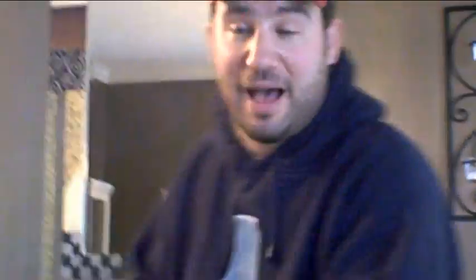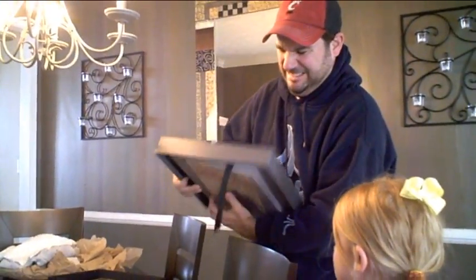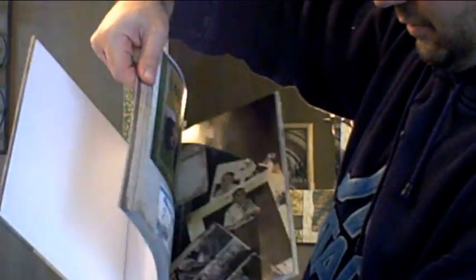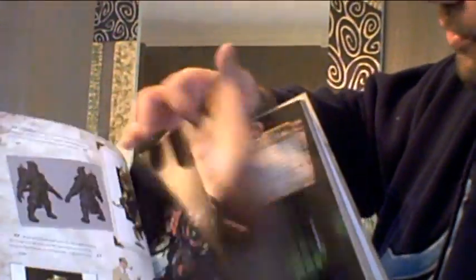What else do we have in this fun box? It says The Deck of Revolution: The Art of Bioshock 2. There we go. Zoom in on this — this is The Deck of Revolution: The Art of Bioshock 2. We've got a nice hardbound book with all the artwork. Looking at a sample page — looks like one of the little miniature Big Daddies that the Little Sister carries around with her. I would say you'd probably spend $20 or $30 at least in a bookstore if you were to buy this separately.